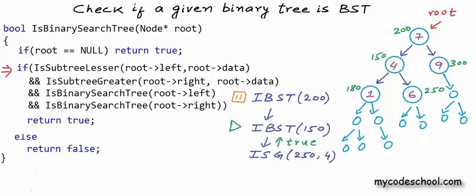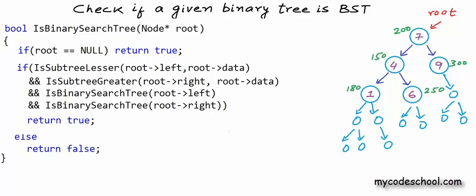There is an efficient solution in which we do not need to compare the data in a node with the data in all nodes in its subtrees. And let's see what the solution is. What we can do is define a permissible range for each node, and the data in that node must be in that range. We can start at the root node with the range -infinity to infinity, because for the root node there is no upper and lower limit.